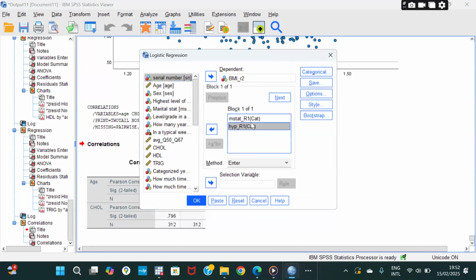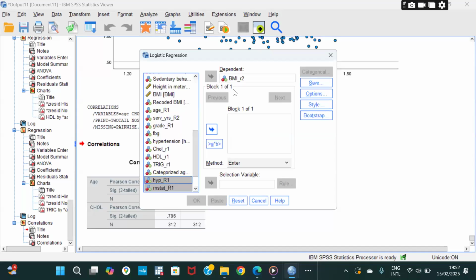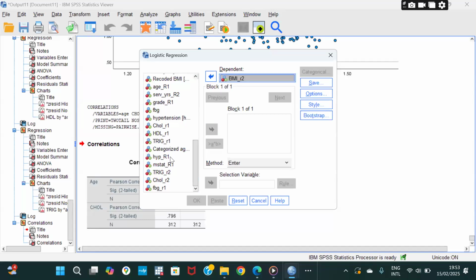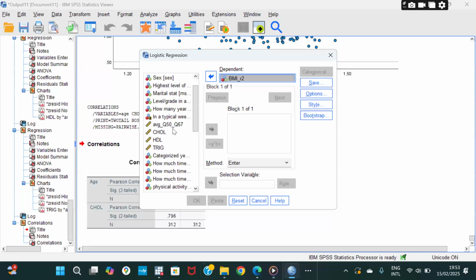Let me remove all this. Let's say our dependent variable is, let's try BMI. I wouldn't know how BMI is categorized, but I think it is. Let's try it. And then let's pick as many. I think sex here is categorical too, but cholesterol here is continuous.